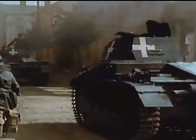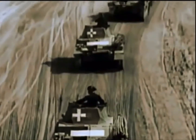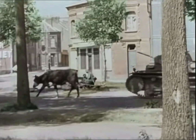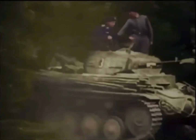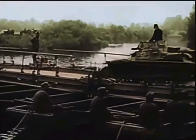The result was a Daimler-Benz designed superstructure and turret, with the KWK-30 L55 20mm, which was derived from a Flak 30 anti-air, and a 7.62mm machine gun. The front armor was 14mm thick, with a 10mm top and bottom armor. To propel this tank, there was an HL-62 TRM gasoline 6-cylinder, providing 140 tiny horses. One of the main problems with the Panzer II is that its 14mm of armor is not enough to stop the Soviet 45 or the French 47.